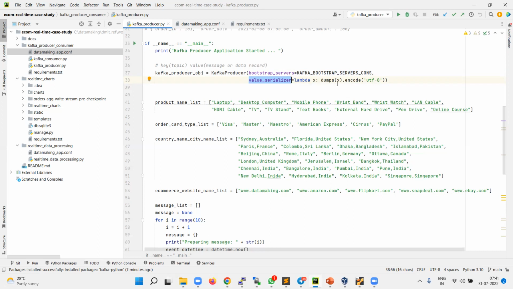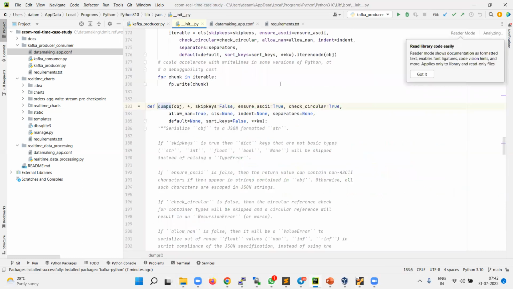The data type is basically an encoded byte array, so the messages have to be converted into a byte array. There is a dumps method we are using.